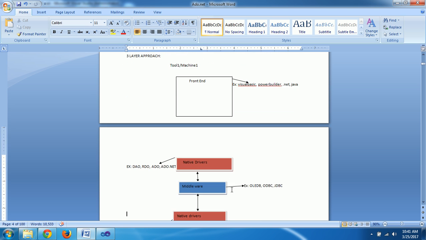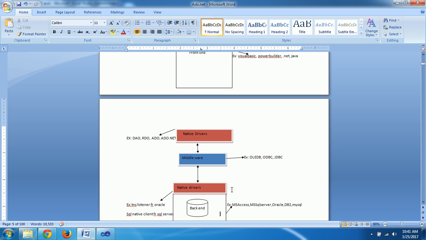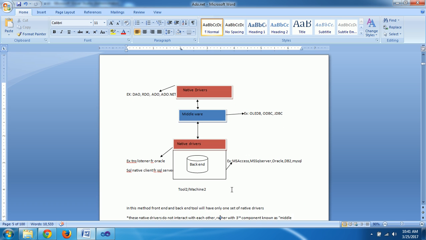Next, these are some examples. Actually, here they introduced one more layer as middleware. What is the middleware they used? OLEDB, ODBC, JDBC.